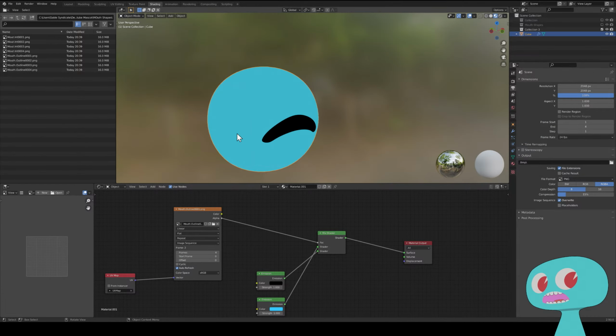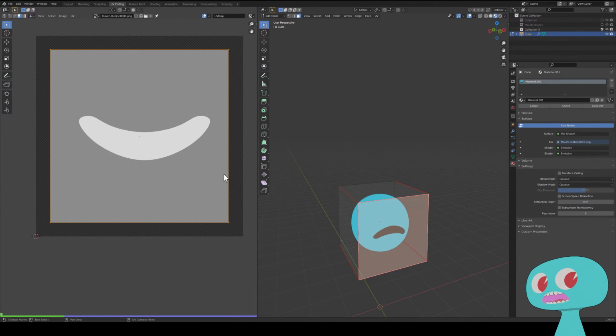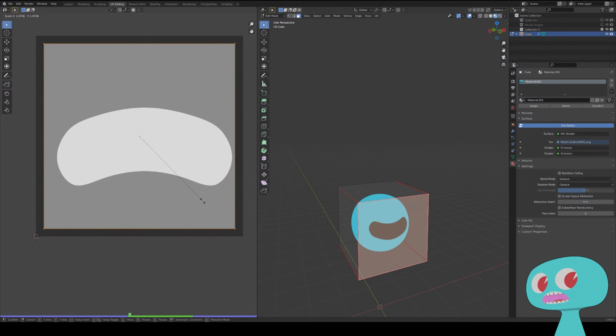So what we're going to do is actually change the UVs and load up, where are we? Mouth outline 1, go to frame, that's the one. So what we actually will need to do is resize this up a little bit and probably just go over just a touch.